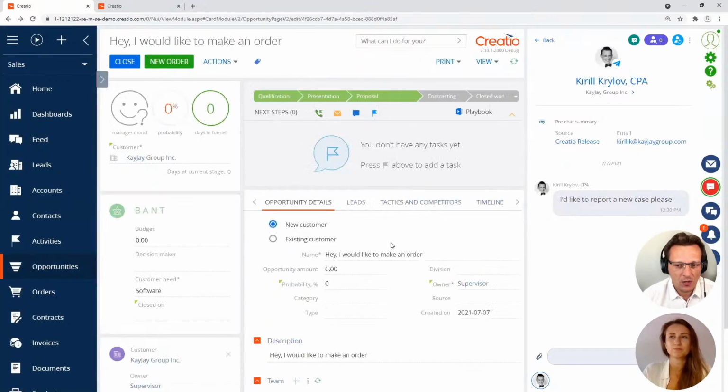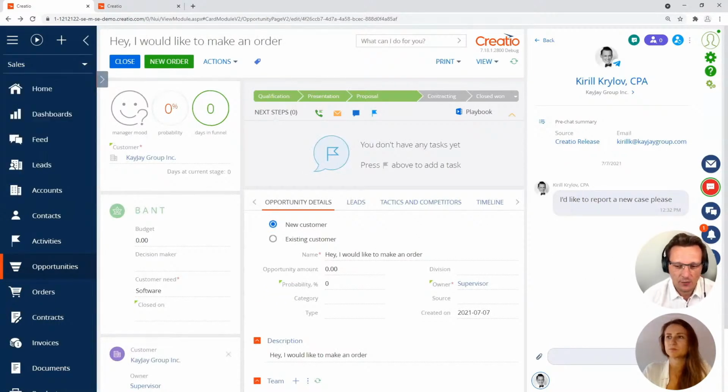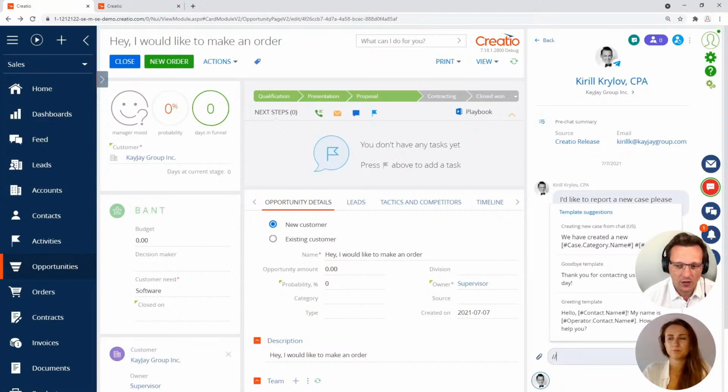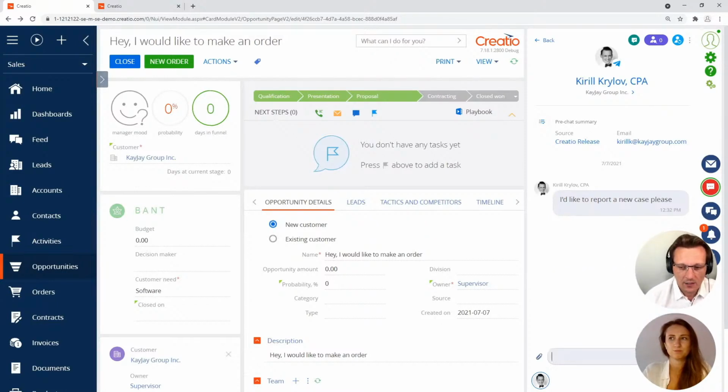Now, before we move on, what I would like for you to do is, you see on the message on the right-hand side, in chat, there's this little keyboard thing. So why don't we use one of these templates to say that we've created a new case? Yes, so why don't you use that? And look what happens. The system automatically pre-fills all this information for me. So you can just simply send a chat message back to me, please. I'm just pressing the send button.